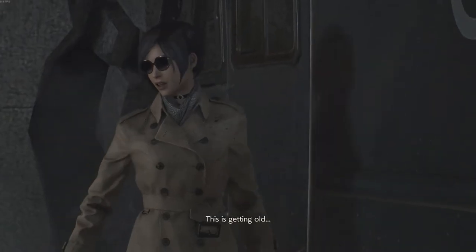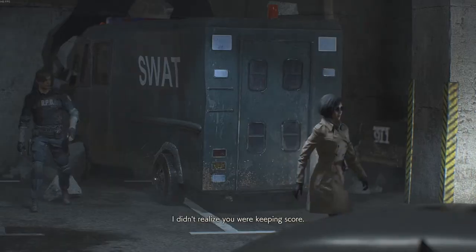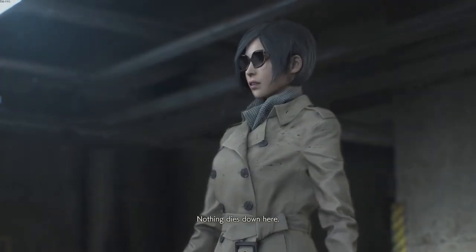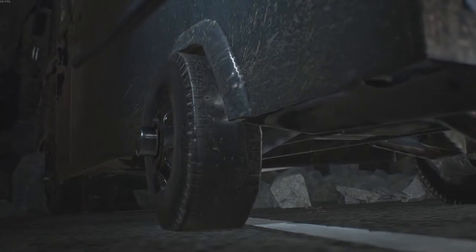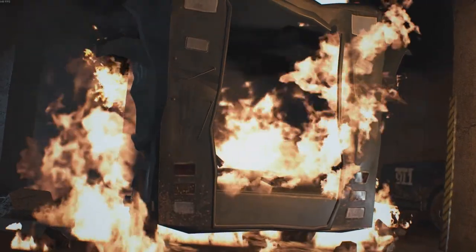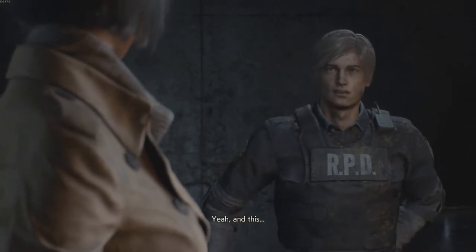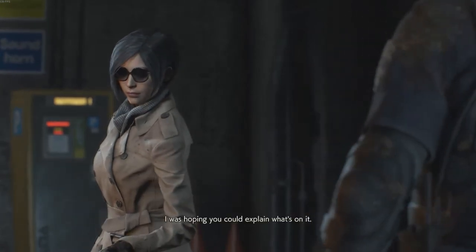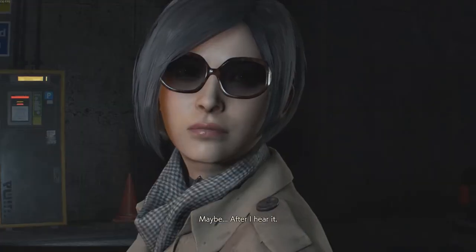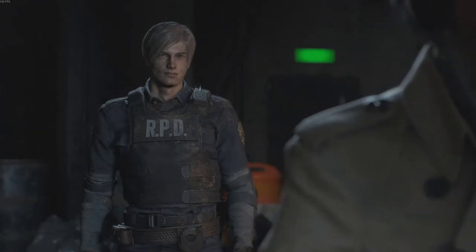Yeah. Ada, this is getting old. Saving your ass, that's twice. I didn't realize you were keeping score. Look, this isn't a game. You gotta be kidding me. Nothing dies down here. Tell me about it. Nice. I take it you have the key card. Yeah. And this. I was hoping you could explain what's on it. Maybe. After I hear it. Let's get out of here. Sounds good to me, sis.